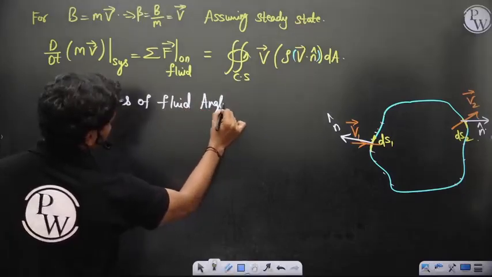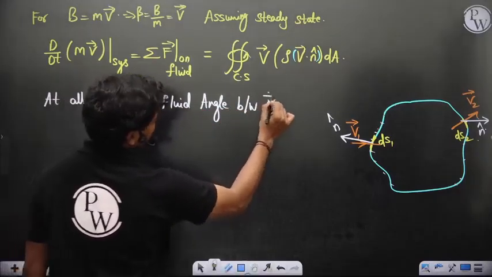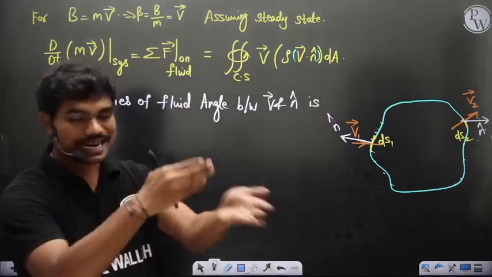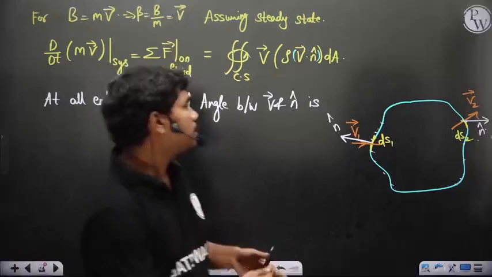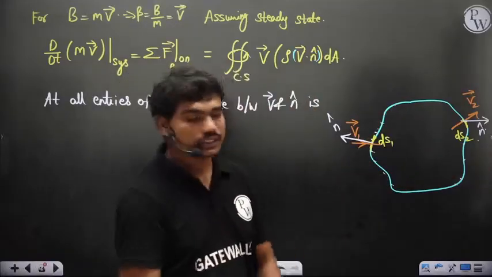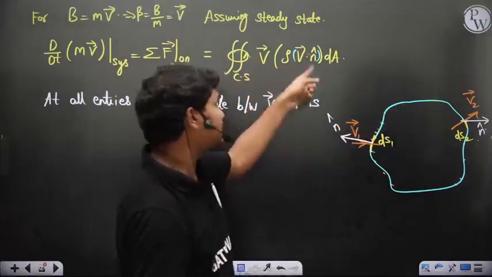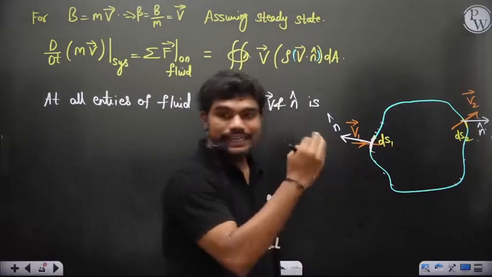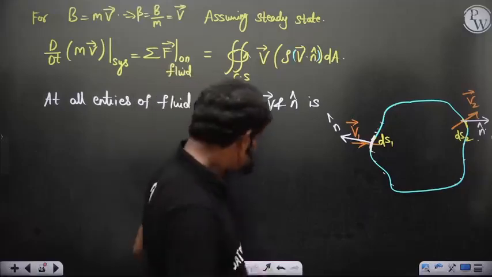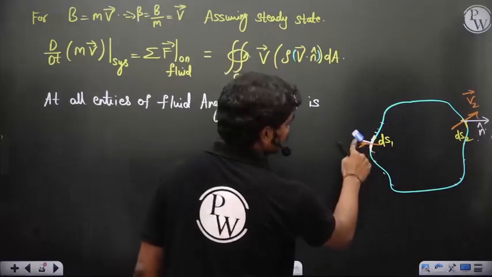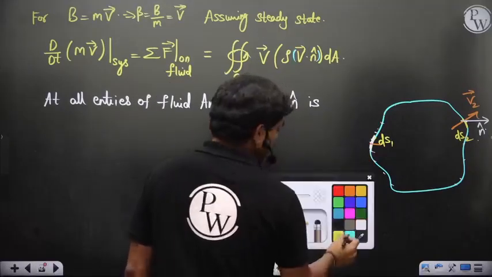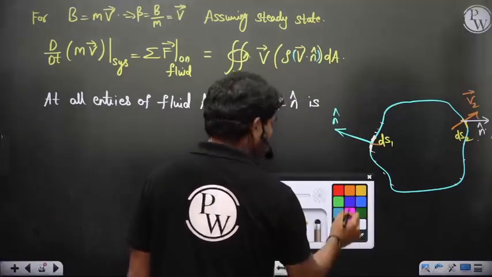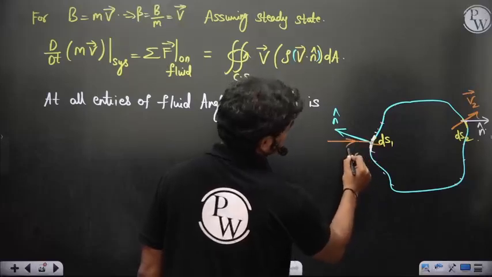Angle between V and N, is it less than 90 or more than 90? Can you tell me? At all points of inlets, this integral is over the complete control surface. So जहां जहां fluid enter हो है वो सारे points को लेते हैं इस integral. लेकिन मैं ये चीज पूछना चाहता हूं कि जहां जो fluids का entry है उस टाइम पे, if you take, see carefully, maybe the diagram is not very clear. Look, n cap is something like this, velocity is something like this, let's say.